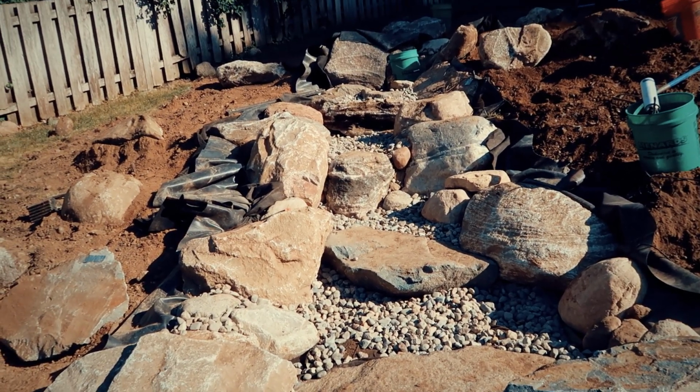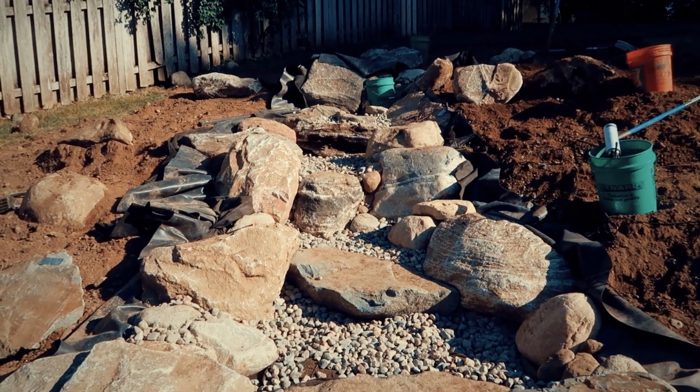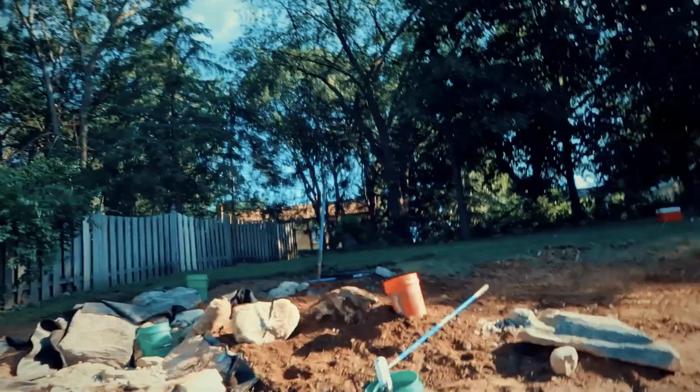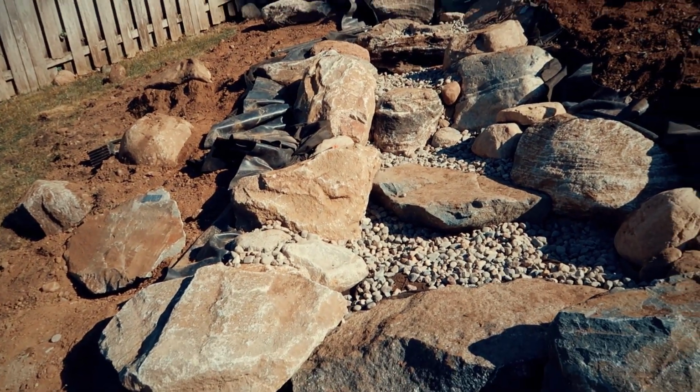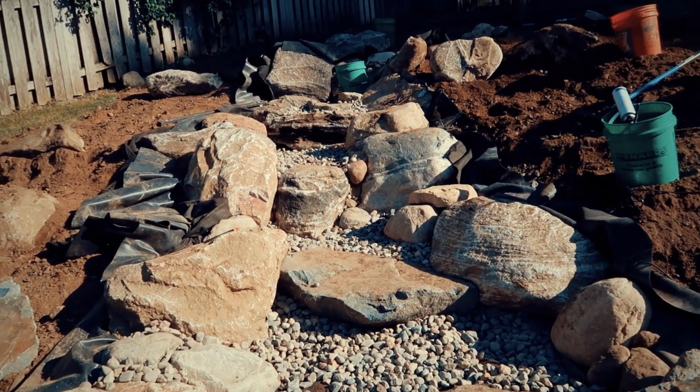And then we have a couple of brighter ones on the real big falls. Those are pointing at different spots on the canopy of the trees so that we can get ourselves a little bit of a light show. And we'll probably be showing you that at some point here. But that's what we're up to for now.